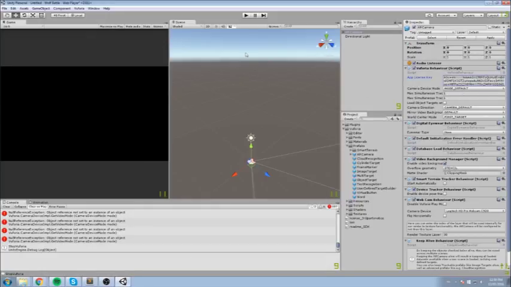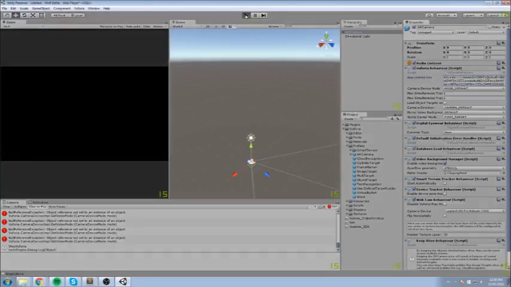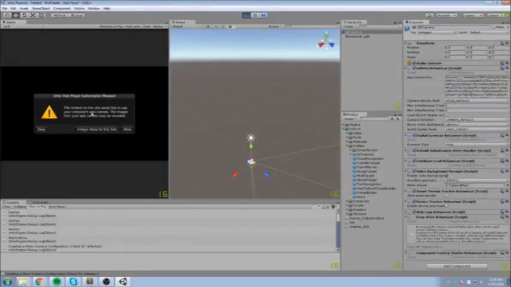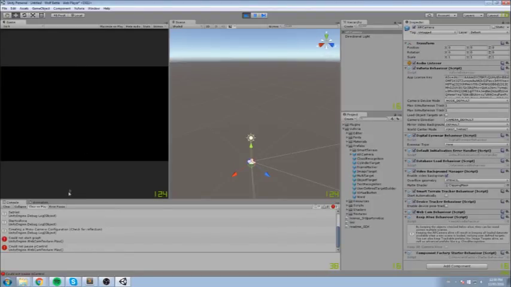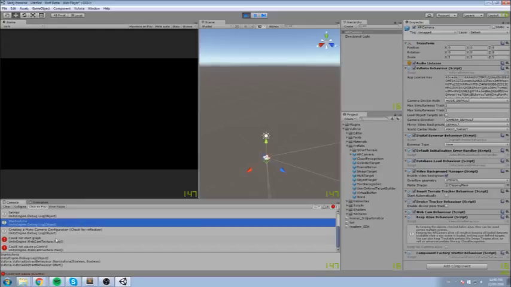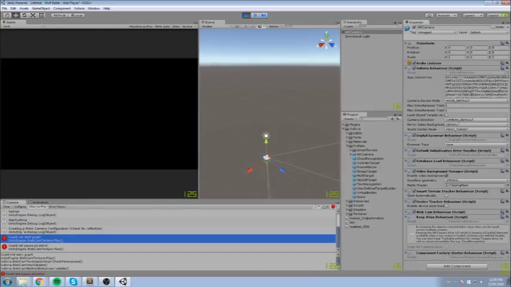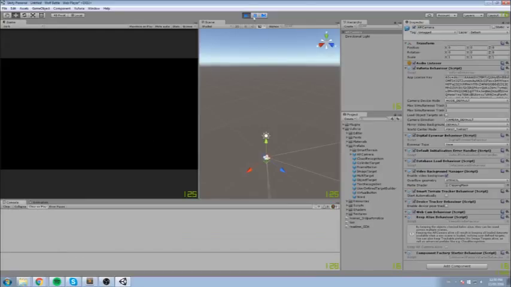Now if we press on play, we get this authorization request. Now I'm going to hit allow for this site, and let's see, it was not able to actually boot my webcam for some reason, but usually it does it, so let me find out why. It says could not start graph. That's a little bit weird.